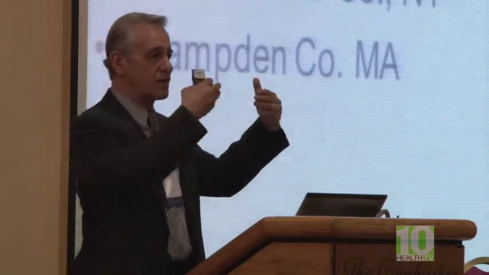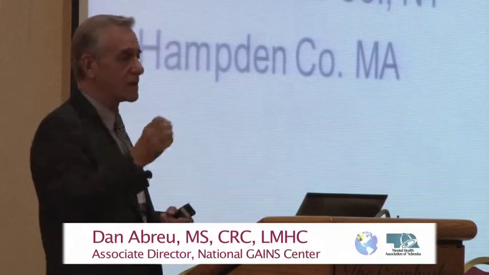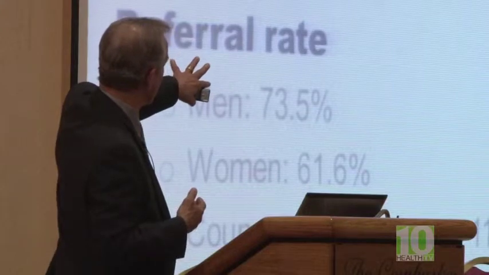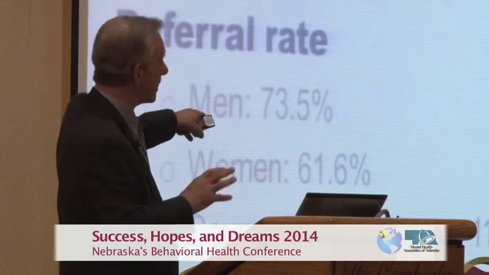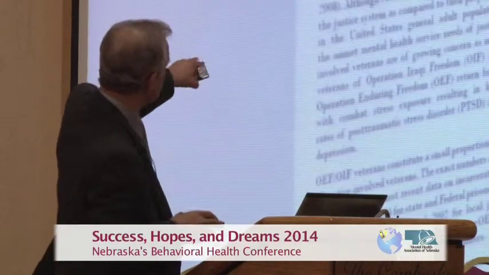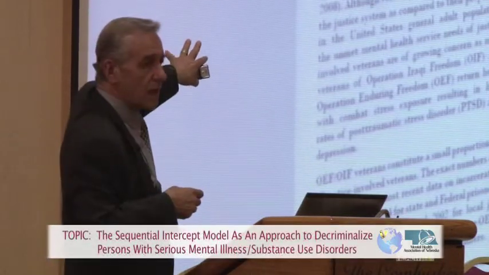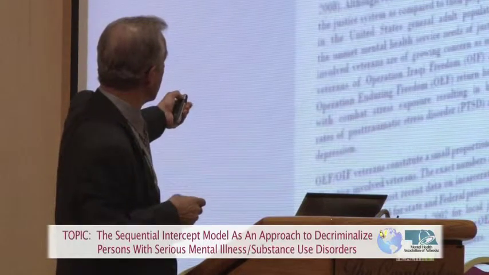So database matching is very big now too. So that when somebody gets arrested, you send that database over to your mental health database. You identify somebody that you're taking care of that's gotten arrested. You respond within 24 hours to make sure there's a linkage. So there's a lot of database linking that's going on too. This is a brief jail mental health screen, which you can find on our website. It's good for jails and probation departments to begin to identify people with mental illness. This is a fact sheet which you have out here, which talks about screening of veterans, people who have been in the military, so that they can be identified quickly and diverted.